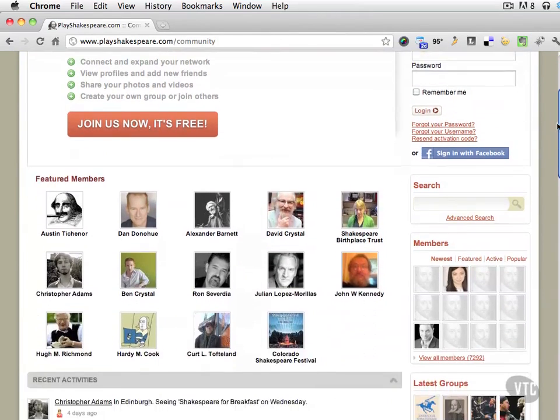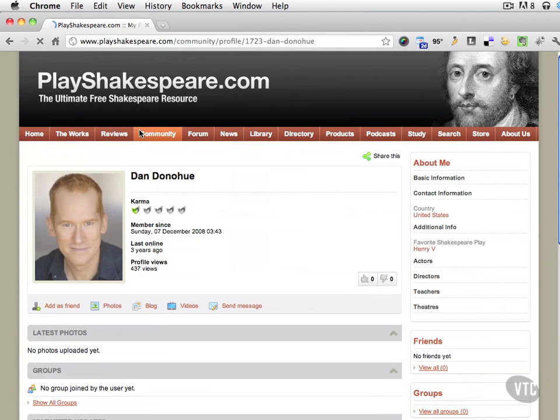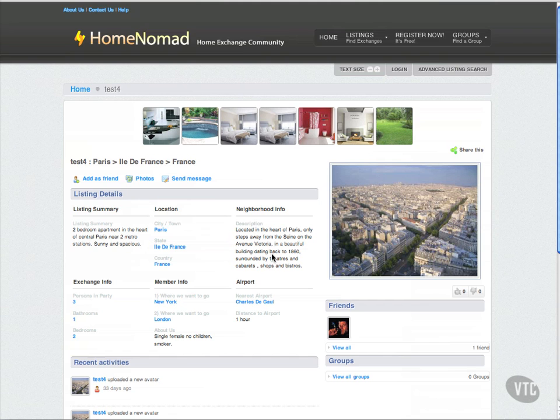Notice that it has a featured members area, recent activities. It has its own group area, or groups area. Notice that each of the members has a profile page, and this includes blogs, a photo, a private messaging system so that members can stay connected with each other. It also has a friends area. This is called a friending feature, and I'll talk more about this aspect of social community sites like this one in more detail later. So there you have 3 examples of inexpensive, simple, but effective custom social networking websites.